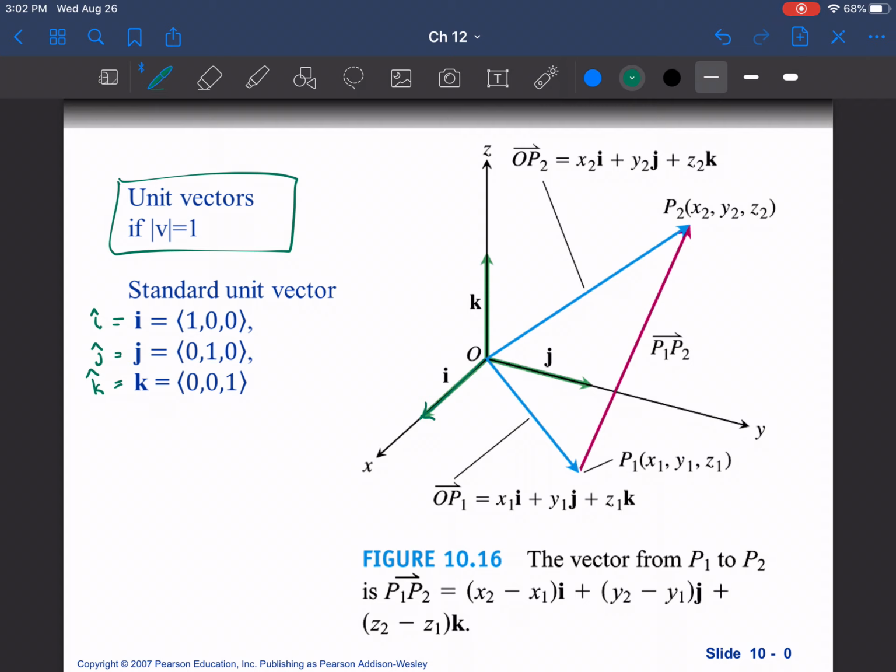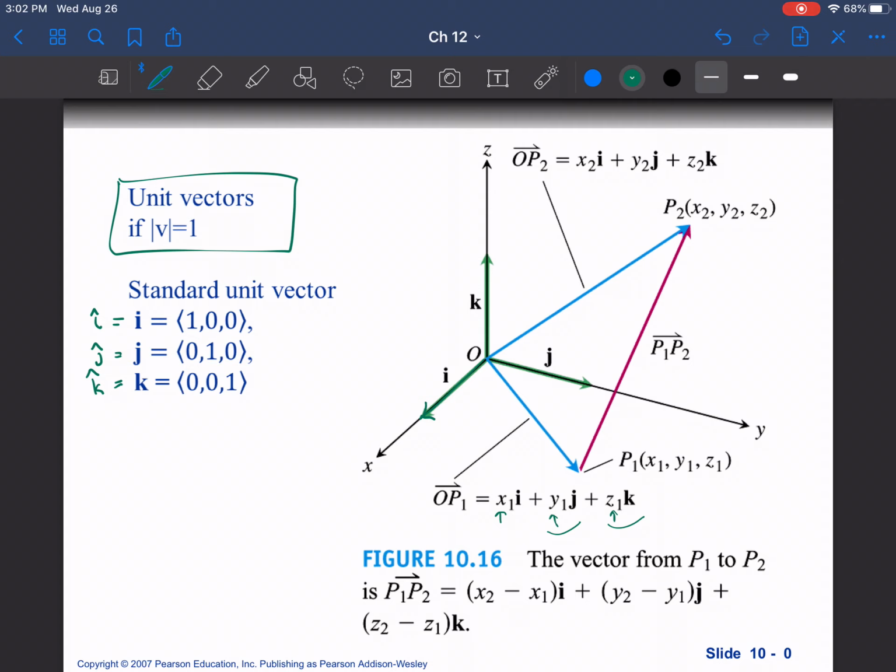And then the same thing for J and K. They point along the axes like that, where J is going to correspond to Y, and K is going to correspond to Z axis. And so we can write these like this, where the distance in the x direction, that's the x component, and xi is the x projection, y is the y component, and yj is the y projection, z is the z component, and zk is the z projection of it. So projections are vectors, components are just like the coefficients that scale our unit vectors in those directions.